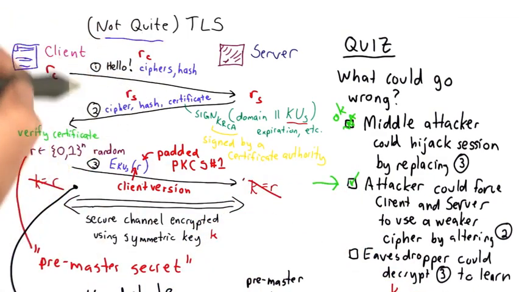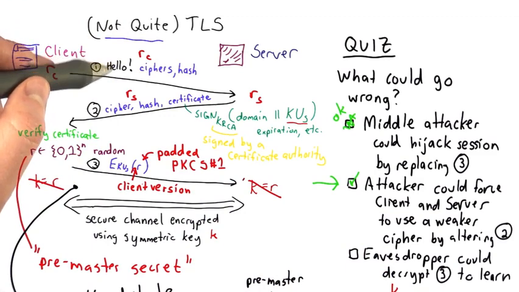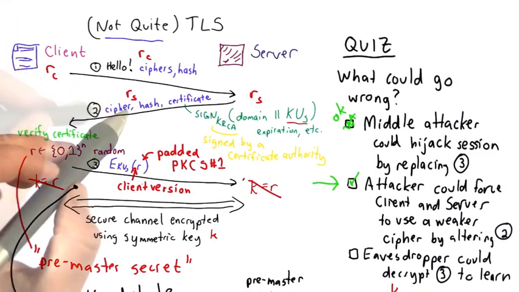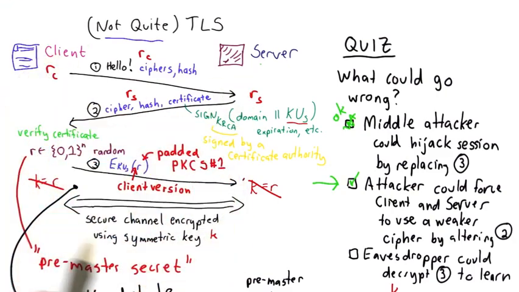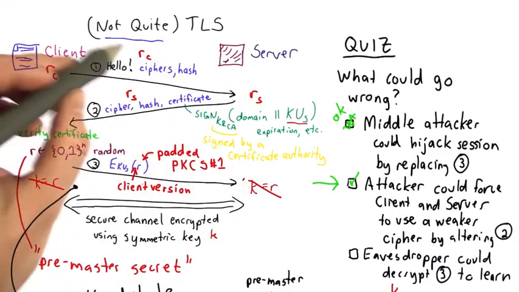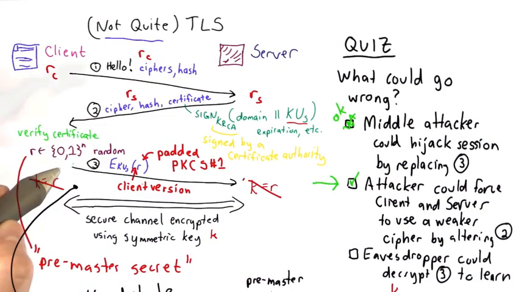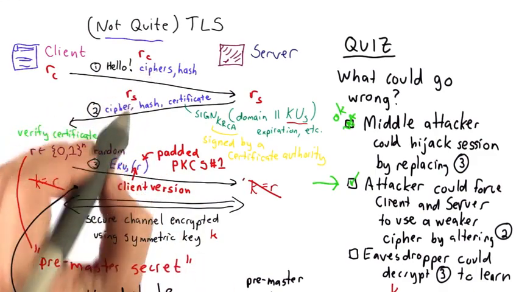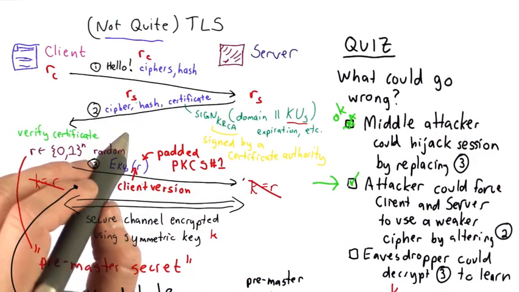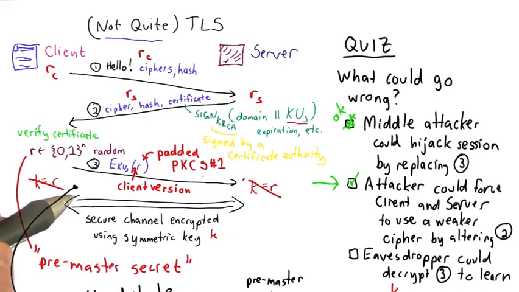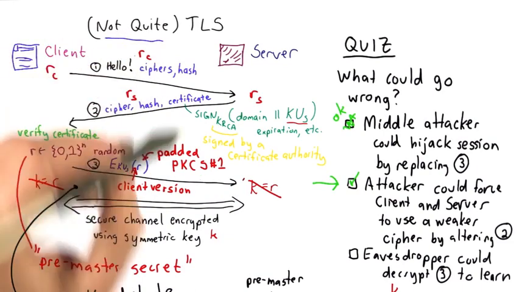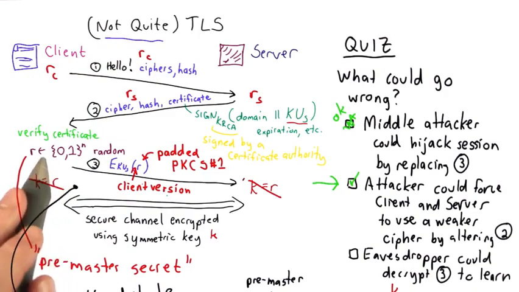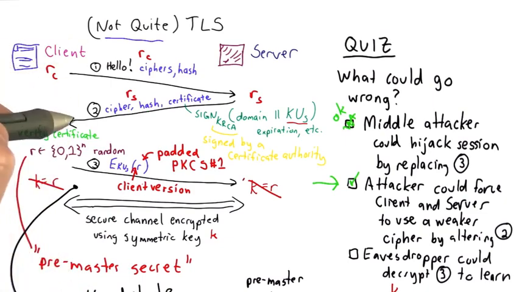So the second problem, the decision about what ciphers and hash functions to use, is based on these clear text messages. An attacker who tampers with these could make the client and server use some very weak cipher and then be able to break messages encrypted with that cipher. This was really a problem because US export control laws meant that some of these ciphers were very weak. It was necessary to support ciphers that used only a 40-bit key to satisfy US laws. That meant the encryption was weak enough that it could easily be broken by brute force. The solution to this is to make sure that these messages are also authenticated. That can't be done at the beginning because there's no key established yet, but it can be done at later steps.